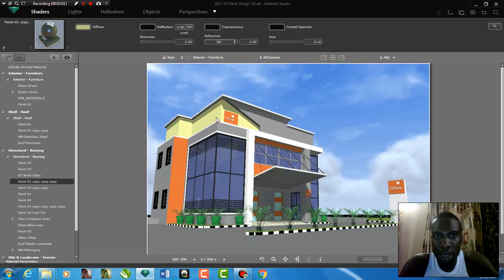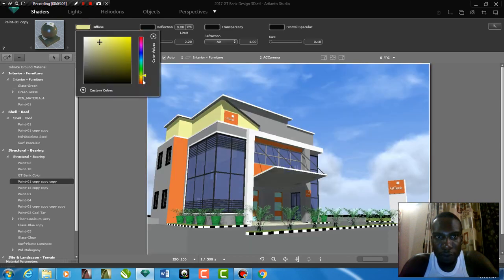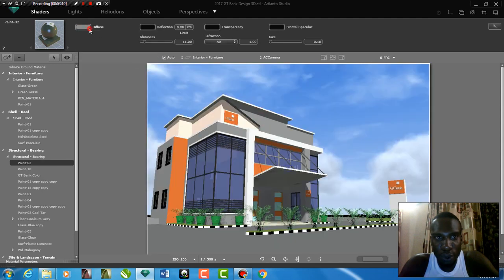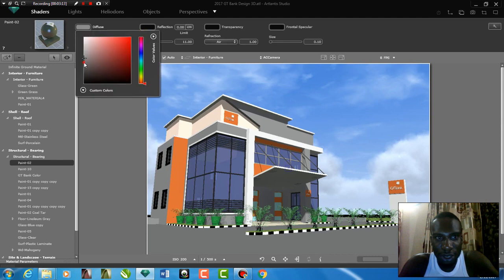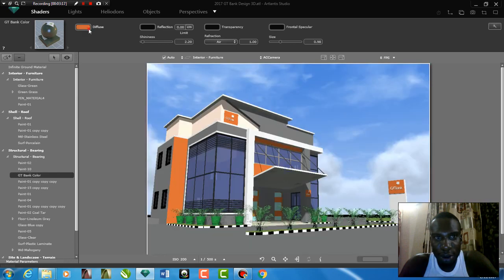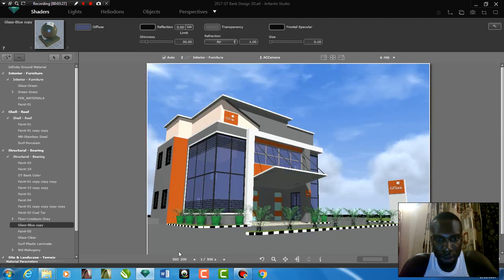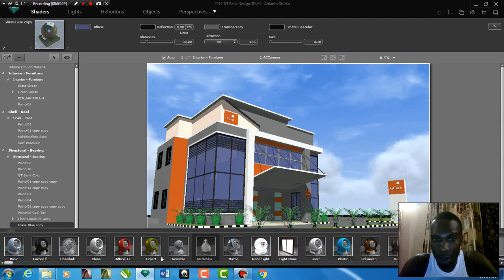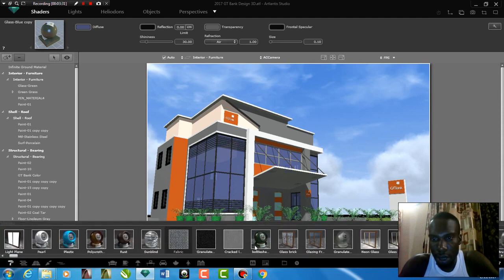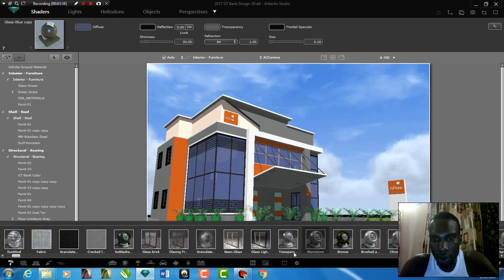Okay. Then I'm going to be changing the color of the paint up here. It's called shaders. I'm going to click that, and then I'm going to form a shader for that one. Nothing to worry about, just watch. When the time comes, I'm going to be showing you how to change shader colors and then make it look just the way you want it to look for yourself. So without wasting much time, I'm going to be adding a glass effect. You can see that one is blue there, but I want another one that has a more realistic effect.